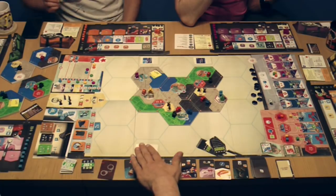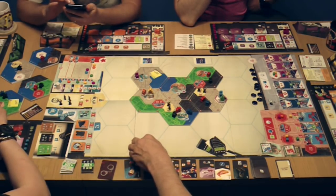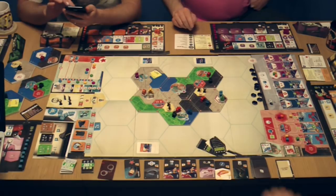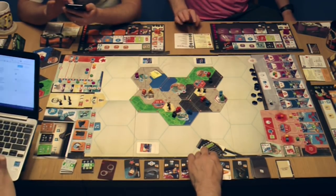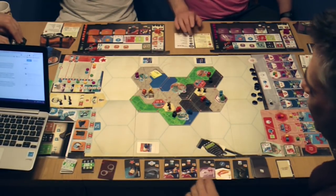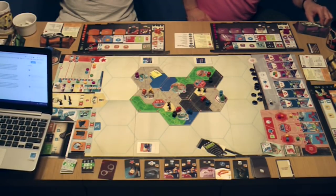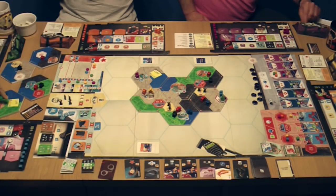Now we need to read the rules on what happens when the second card gets placed on a patrol space, which we skipped over earlier on. It's like a slightly more complicated version of Clank. Patrol, isn't it? If the revealed card causes a second card to be placed on a patrol space, that exit is now blocked. If the city tile depicting that exit is either on the board or face up on one of the stacks, yeah, it's on the board there.